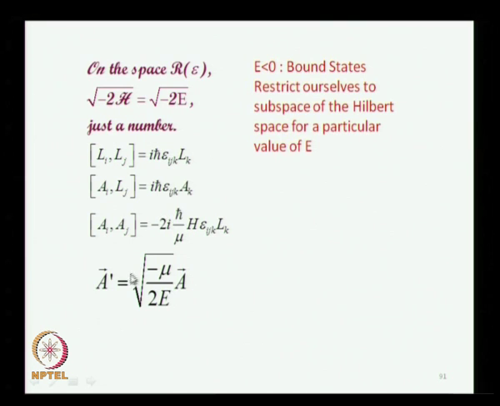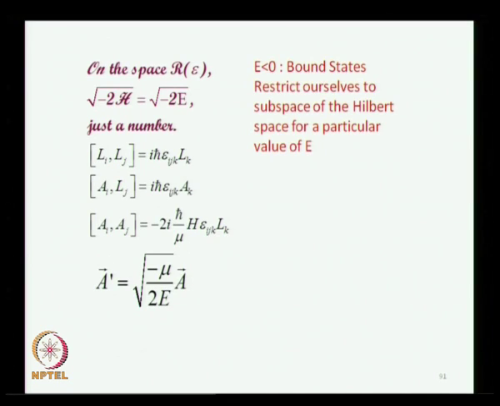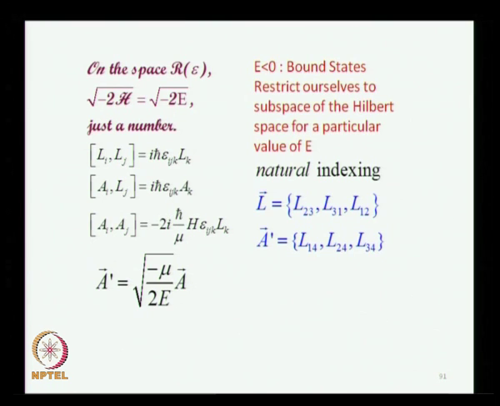It is also useful to define another operator A prime instead of A, and there is no big new physics being introduced over here. This is just a multiplier, introduced for scaling, and you will find that this makes our relationships somewhat easy to write and also easy to interpret. So we will also be using this operator A prime, but there is no new dynamics being introduced over here. We will also make use of natural indexing.